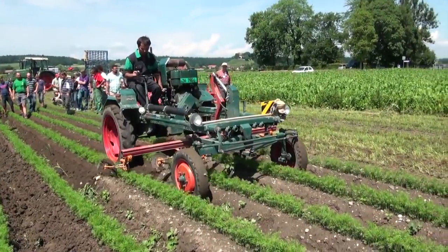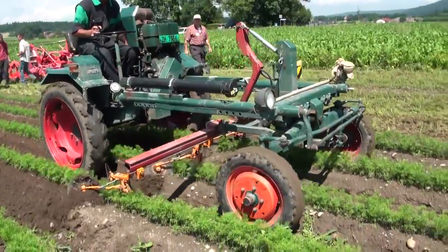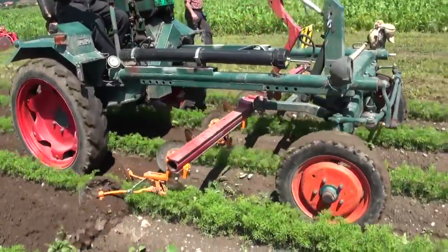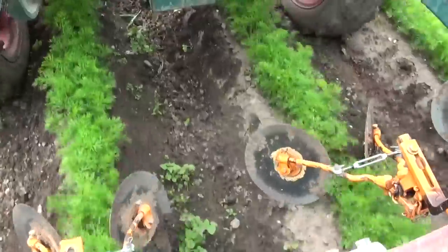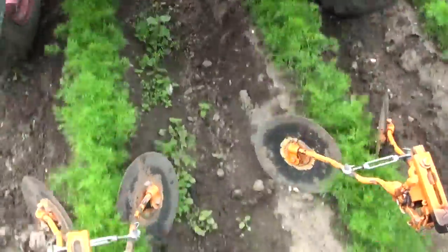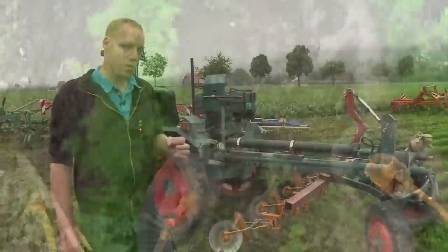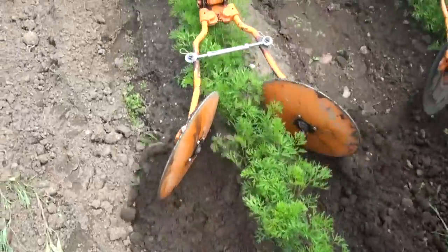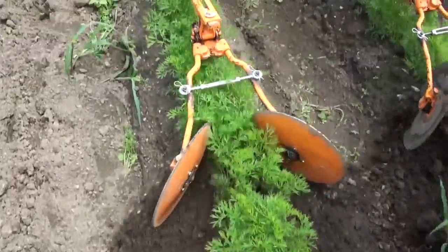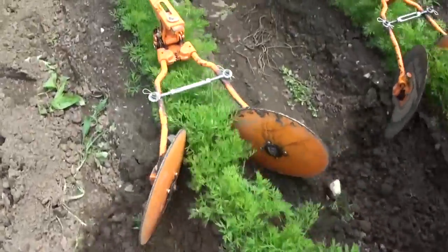Precision steering of the implement and the right weather conditions are required for optimum results. Soil conditions are critical. The implement is less effective if the soil is too cloddy or very dry. In this case, the implement must not be driven too close to the crop, as large clods may be caught up and tear out the carrots. But if the soil is slightly moist and the soil structure just right, the implement is very effective and does a good job.